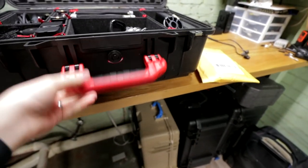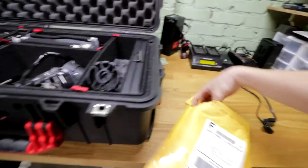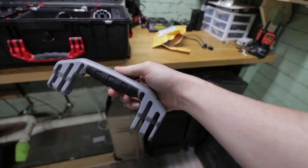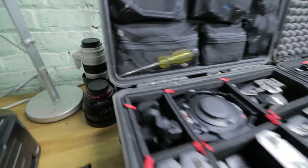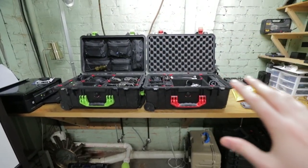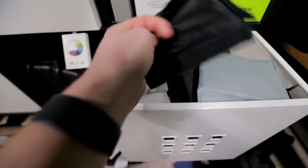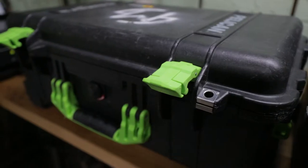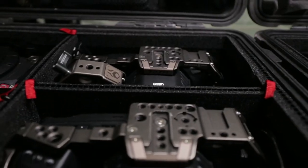These are from Pelican Color Cases, which is a company out of California — I will link them below. They are just replacement handles that go on these Pelican cases. We have one more case coming in which is going to be storing all of our lenses. Each of these cases has the TrekPak system in it. We used to have foam padding but it just gets really torn up and raggedy after a while. The TrekPak is easy to customize and keeps everything super locked down.